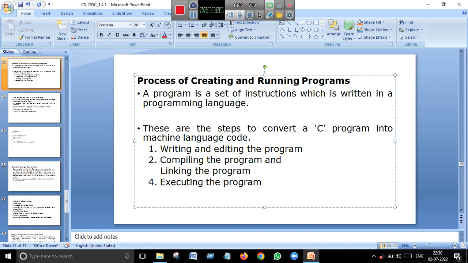And this is 3. And the 4th step is viewing the output.